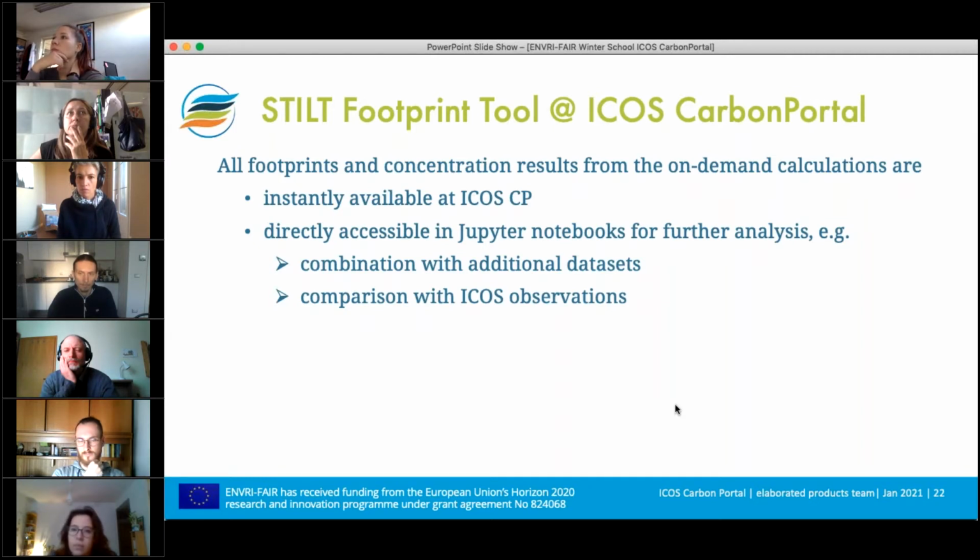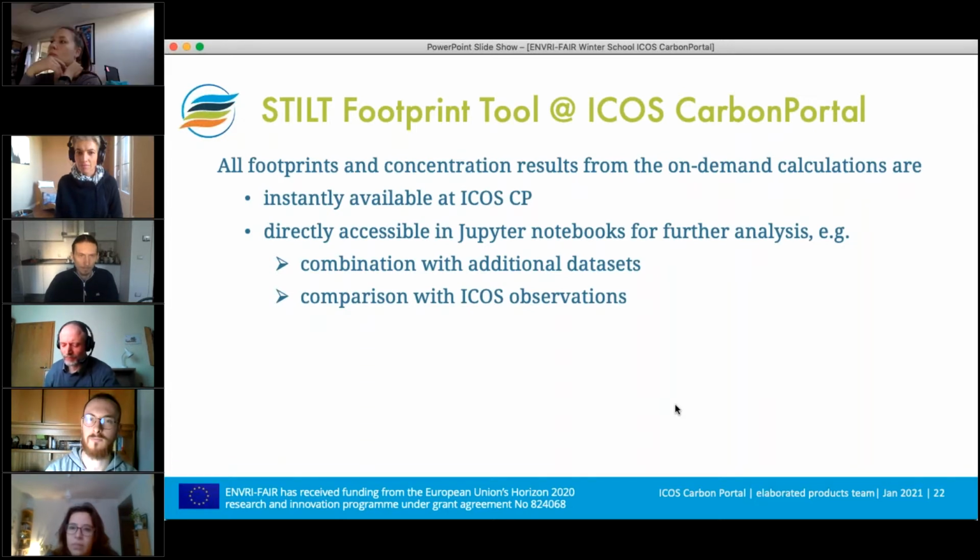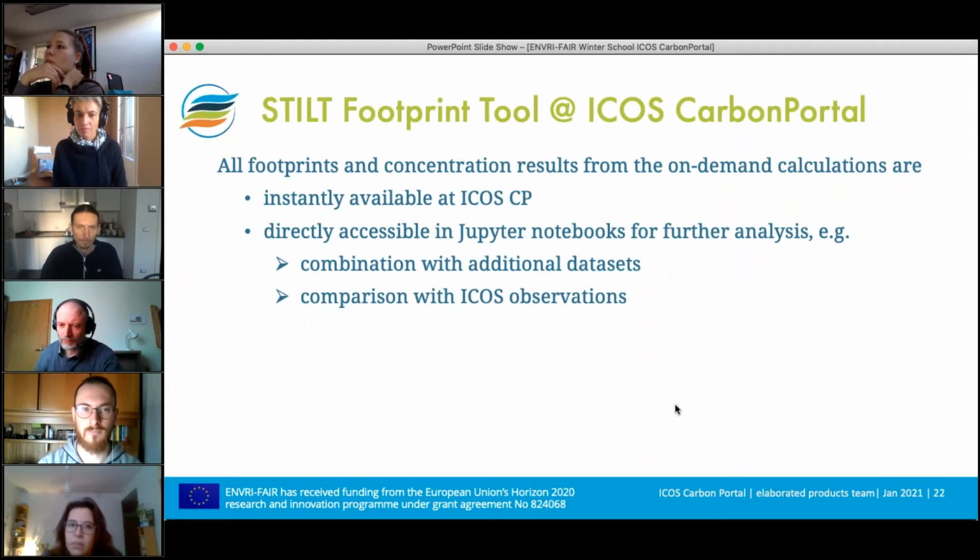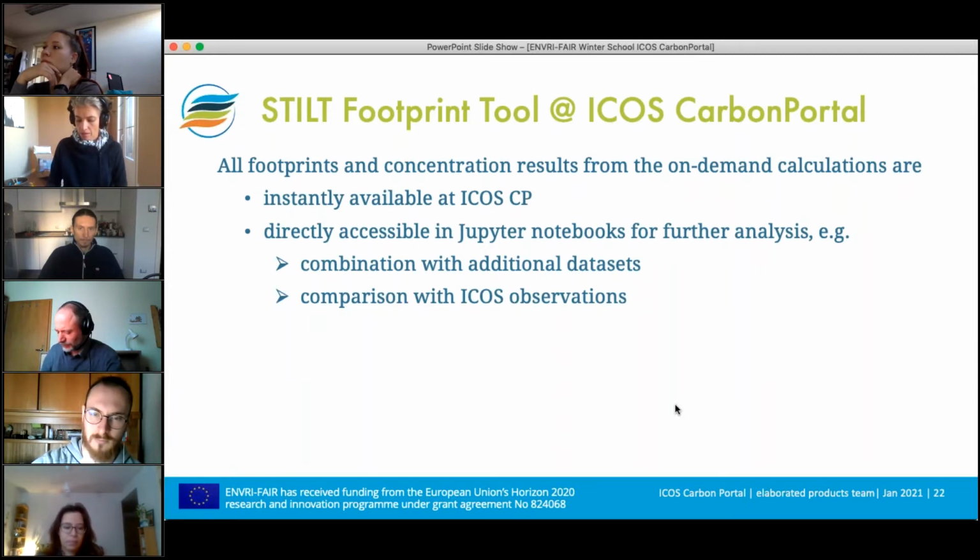Maybe I'm not the person to really answer this question, because I'm the one who is running the model and not looking into all the technology in the background. The model itself is just a computer model, so it runs in an R environment. But for the exact technology, just send me an email and I will forward it to the person in our operations team. Okay, thank you. Yes, I will.